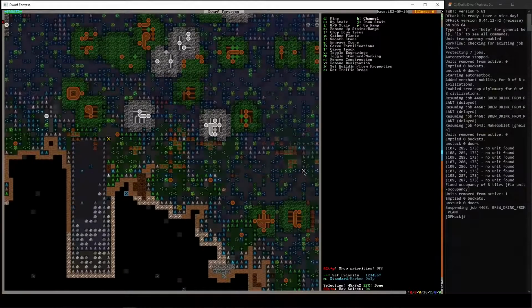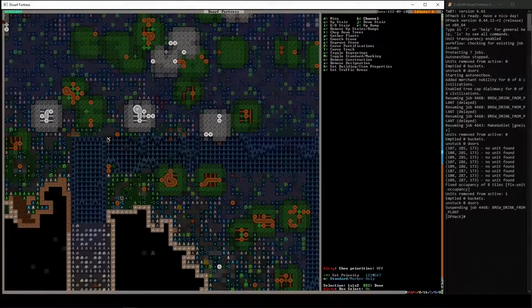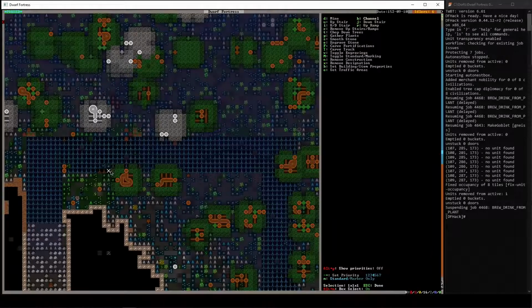Okay, so we should be able to... I'm just going to go up a level and make sure that there isn't any that we need to get rid of at this level. Like, what about there? Yes, there is.